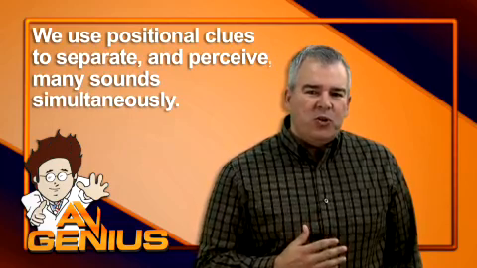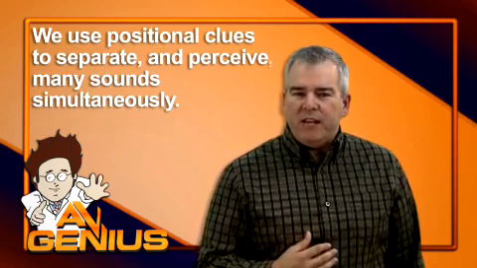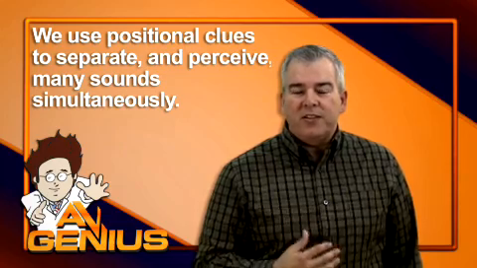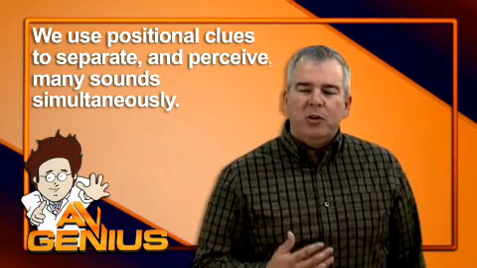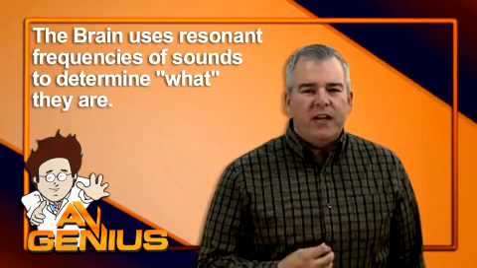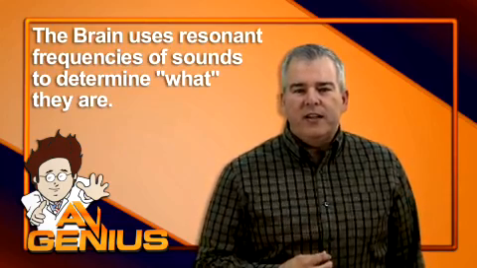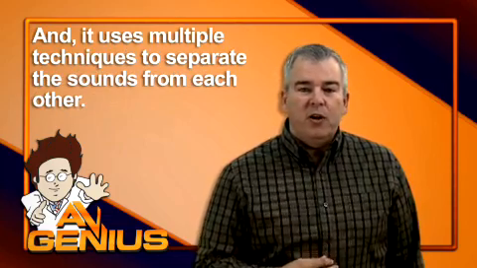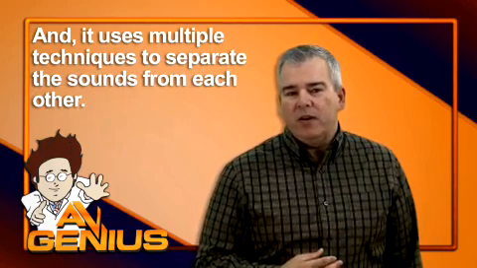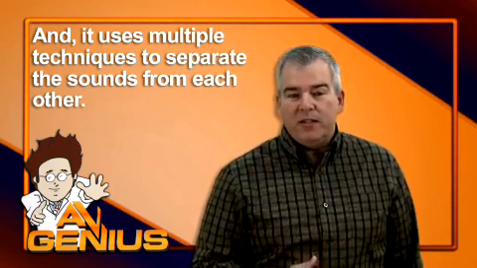We use these positional clues to separate and perceive many individual sounds simultaneously. But do you know how all that happens? Our brains use resonant frequencies to identify what each sound is, and multiple techniques to determine where each sound is coming from, as well as what environment we're hearing them in.